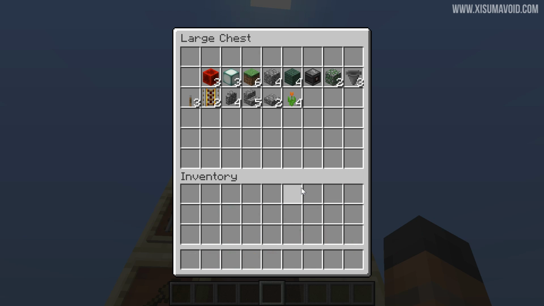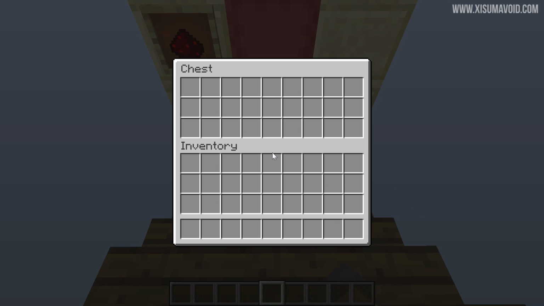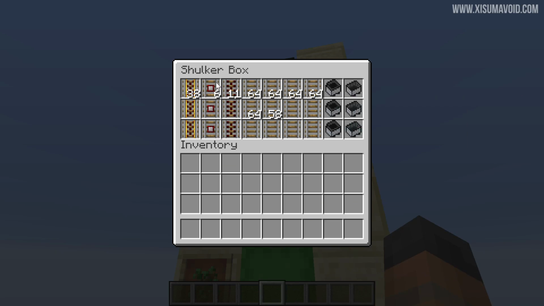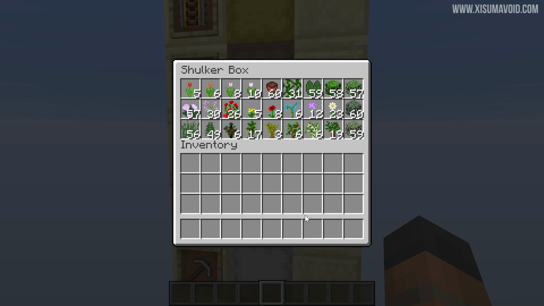So it's getting through the items one by one, and a way to check if this has failed at any point is to open the chest at the bottom. You can see there are no items in here, which means all of the items have been successfully sorted. And what's really cool is you can open the shulker boxes as they're being sorted as well. So you might see some of the items go through into these chests.